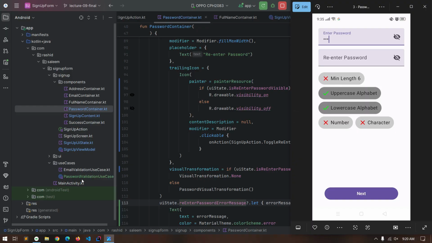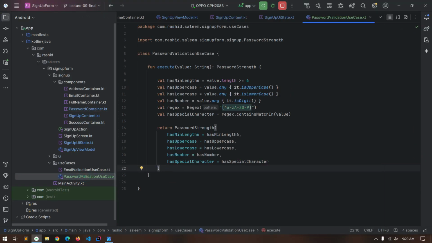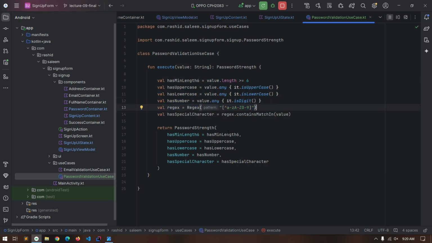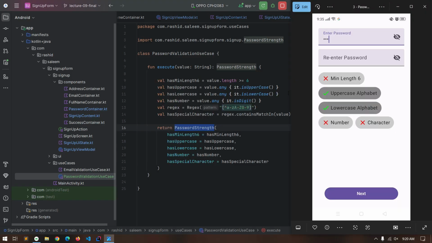So for that, we create a password validation use case in which we are checking each relevant check, and update that information in the password strength and return that, and update that information in the UI state, so that information should be reflected. And this all execution is happening on value change action whenever users type in it.